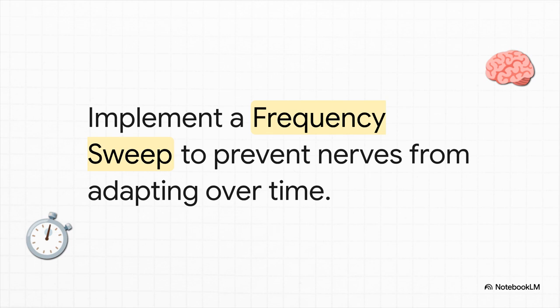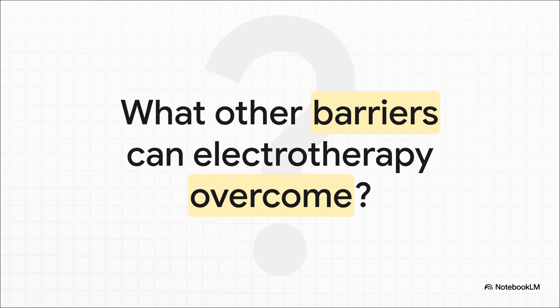And scenario 3. You are setting up a standard 20-minute treatment session. The solution here absolutely demands frequency modulation. Think about it. If you run a constant frequency for 20 minutes, the patient's nerves are going to accommodate, and they will just stop feeling the therapeutic benefit. Implementing a frequency sweep ensures that the targeted nerves don't simply adapt and ignore your therapy over that extended duration. So by mastering these properties, manipulating time with frequency sweeps, and manipulating space with vector scans, you are taking complete control over the therapeutic environment deep inside your patient.